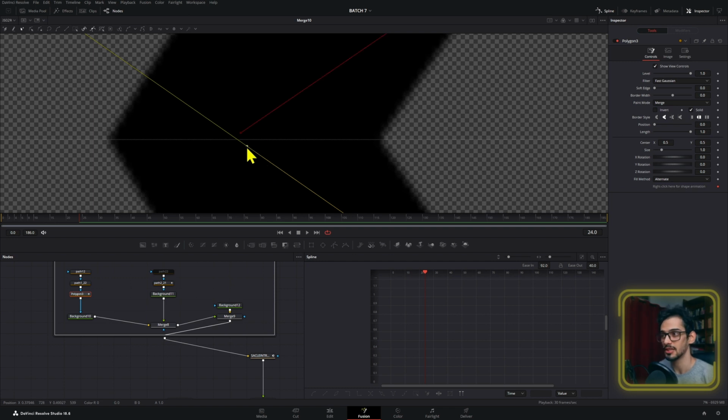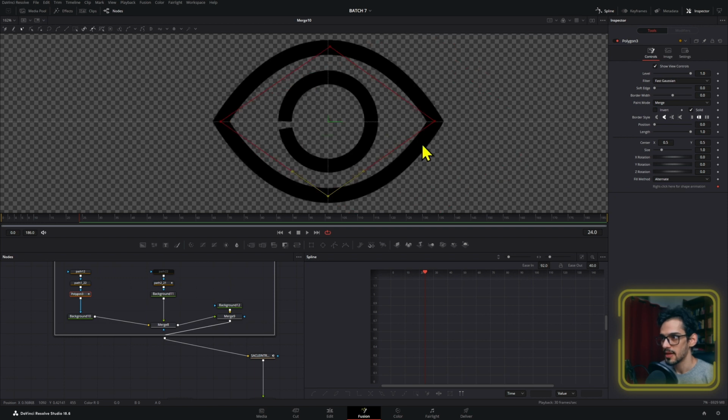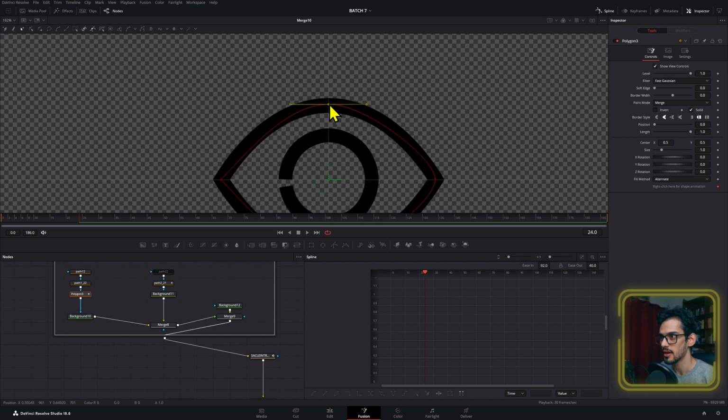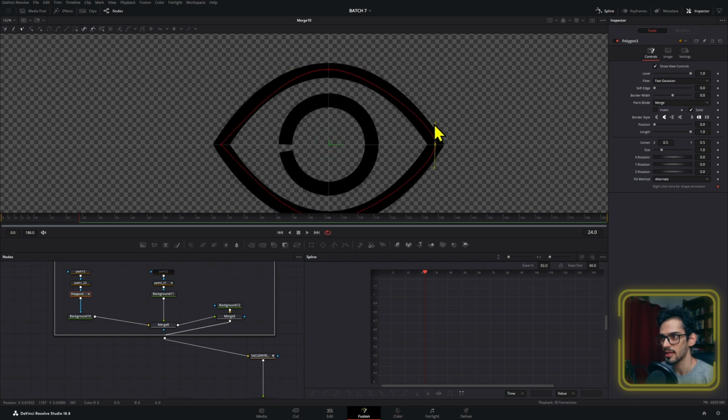That way you can select individual points and move them, and set them up like that. Then what I do is select everything and press Shift S, and now you can adjust these manually, holding Control, so that they are all fitting within this area.